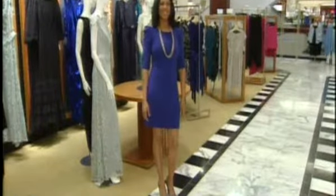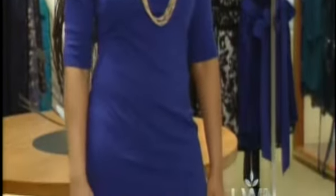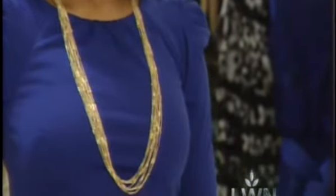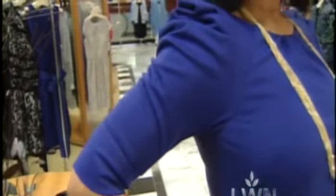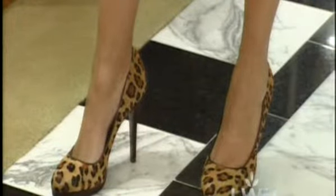Since more and more working women are opting for a simple but classic style, Sarah made a dress her final look. It's easy to put together — a dress, some shoes, and a necklace. This is a Jessica Simpson dress with a modest neckline and lots of sleeve coverage, very flattering and appropriate for many work environments. All the detail is at the top, in the shoulders, sleeve, and neckline, so they added a necklace to bring some detail down into the waist area. Because the dress is such a solid color, they added a pop of interest with a leopard shoe.